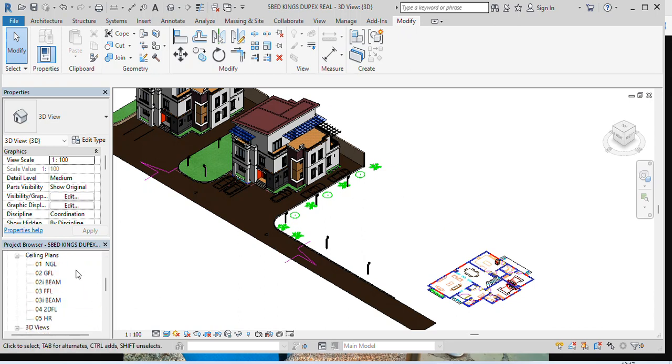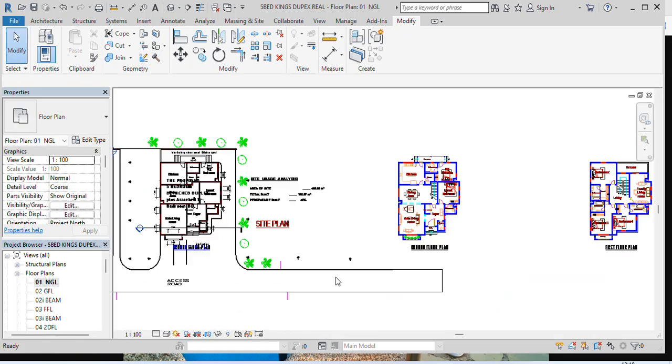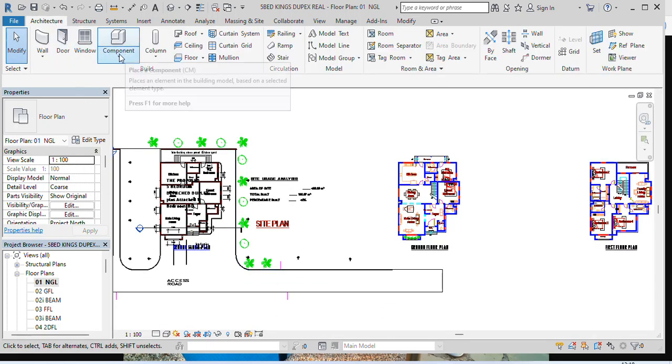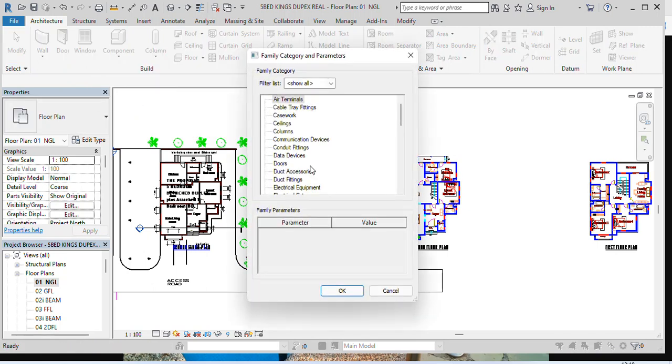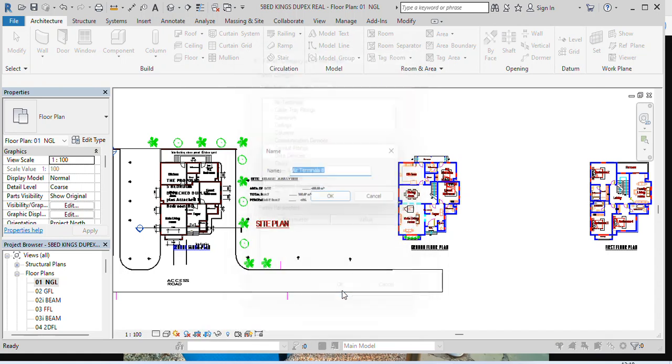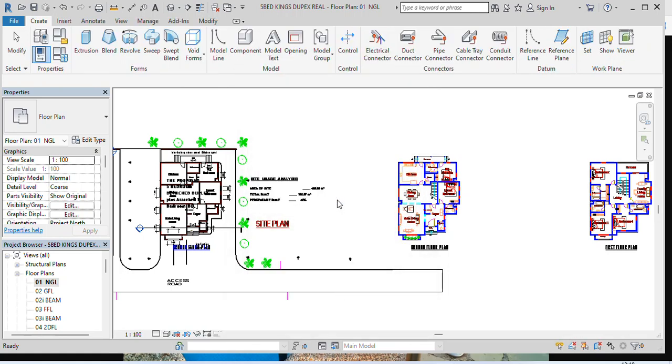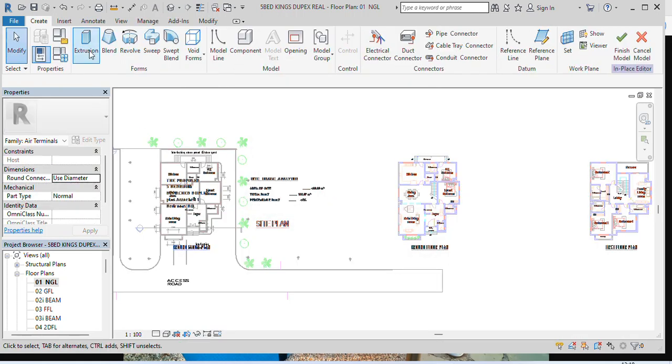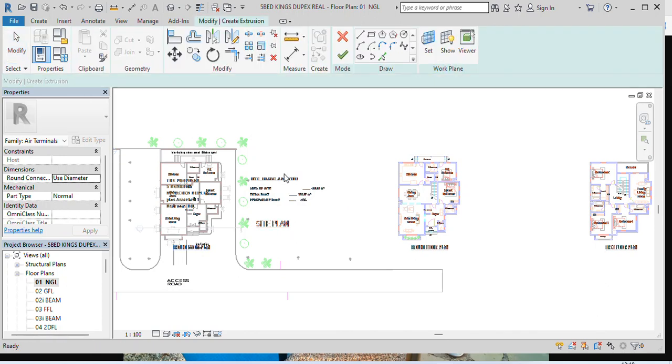So I go to my project browser, coming to level 1 here, I double click on it. I'll go to architecture, I'll go to components, select model in place. I'll click on OK. OK again. I'll go to extrusion, click on extrusion.